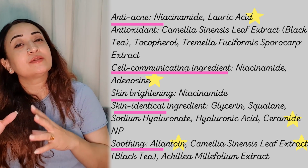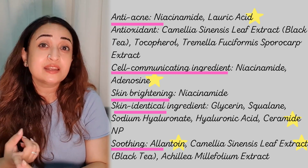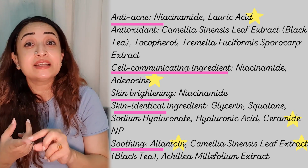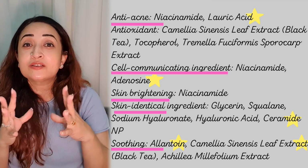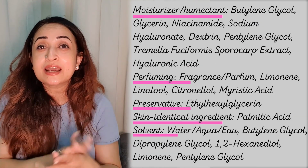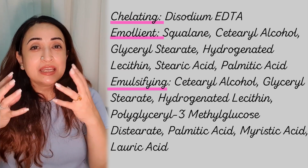Now, why is niacinamide one of the star ingredients in this? Niacinamide, yes, it helps in controlling sebum on your skin, but it also helps in hydration of your skin. It helps in fading. So niacinamide is continuously fighting and making sure that whatever uneven skin tone you might have developed because of excess UV radiation damage, or if you have a pigmentation problem, or if you have age-related uneven skin tone, it helps in lightening all of that. And it's doing that fading along with the hydration that makes your skin plump, smoother, younger, tighter, tauter, and also calm. When your skin is calm, the skin doesn't get that uneven skin tone because there's just one color on the skin. It's not looking red or grey.